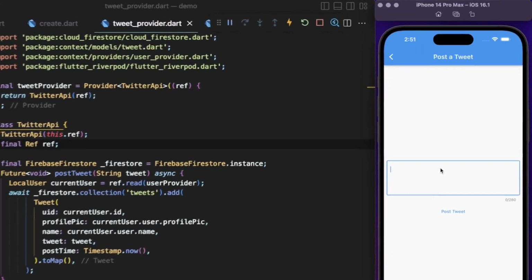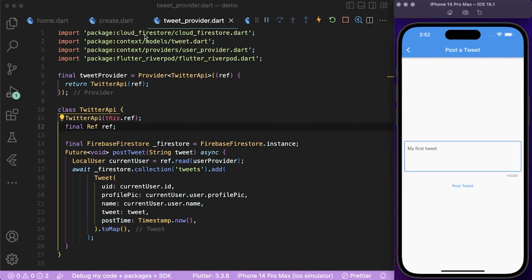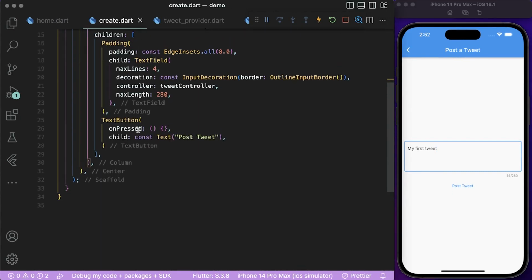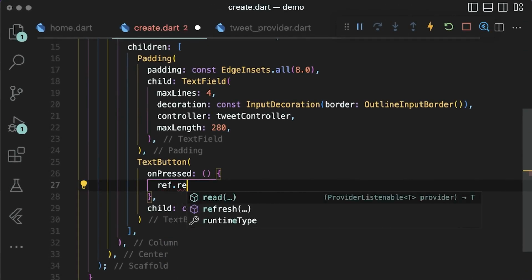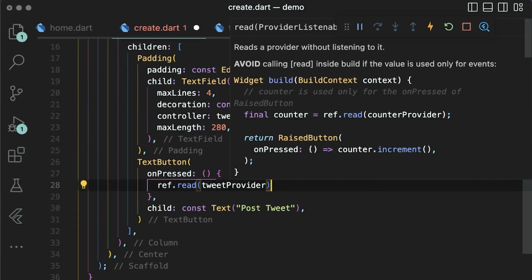So go to plus, we'll add my first tweet, post tweet. Well, caught us off guard. We never actually implemented that part. We have nothing that happens on the button press. So here we need to make sure we do ref.read. We go to tweetProvider.